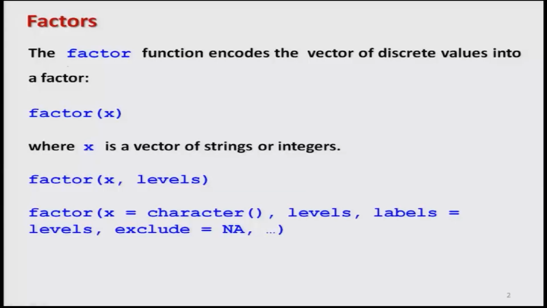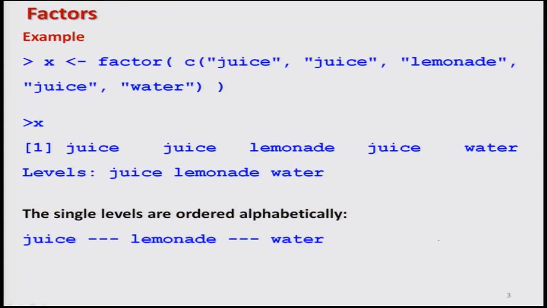Now, if you try to recall, we had used the command factor, F-A-C-T-O-R, and this was a function which was trying to convert the numerical values into factors. And then we had done some examples using factor of x, and then we had considered a more elaborate format of the factor command. And now let us take some examples and try to understand more about this factor.